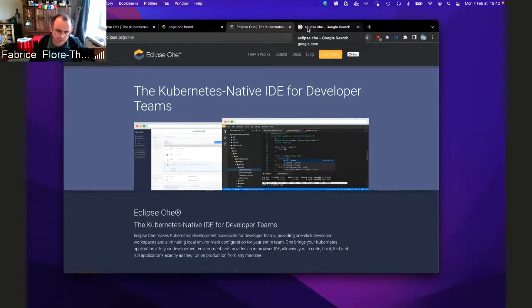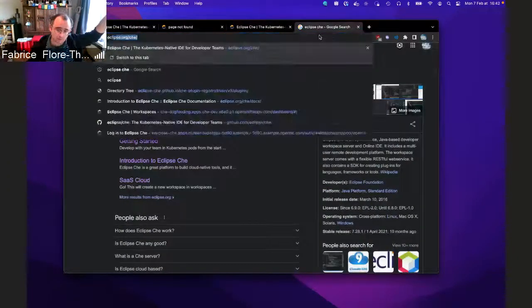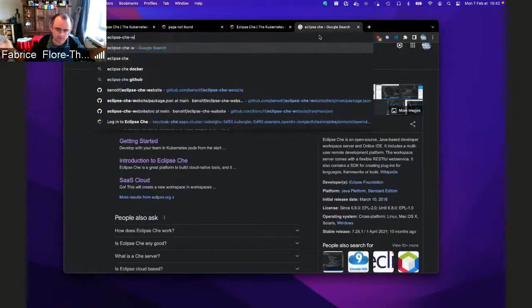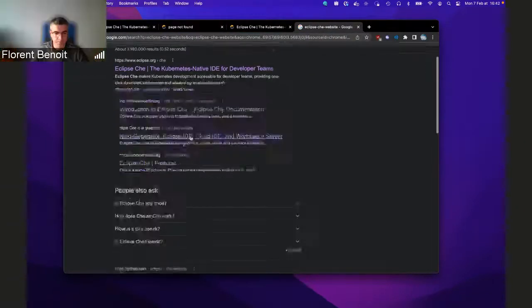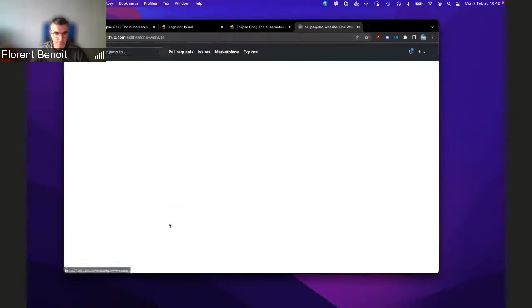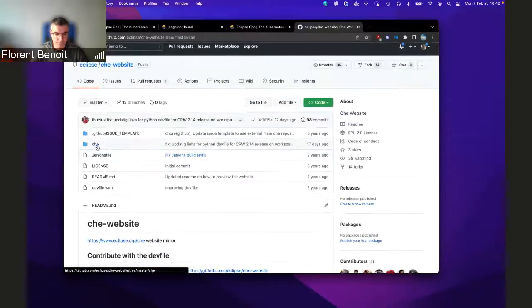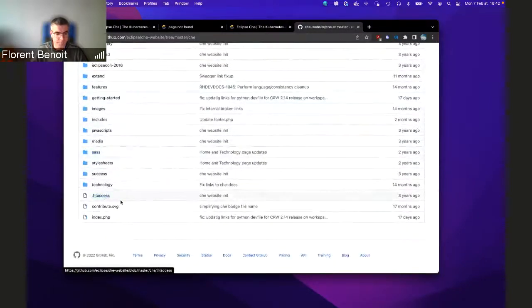Only the documentation website produces a sitemap, but the sitemap is not referenced from the robots.txt, which is at eclipse.org level. So it's one level on top, and we don't have hands on it. Okay, so we can look at that.